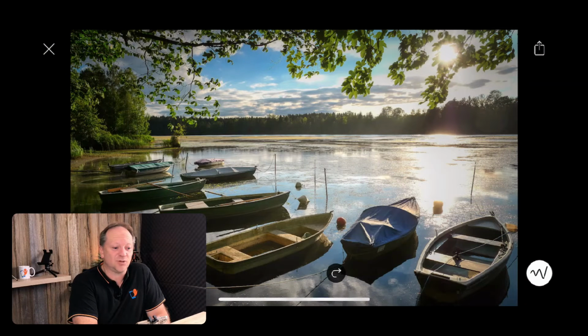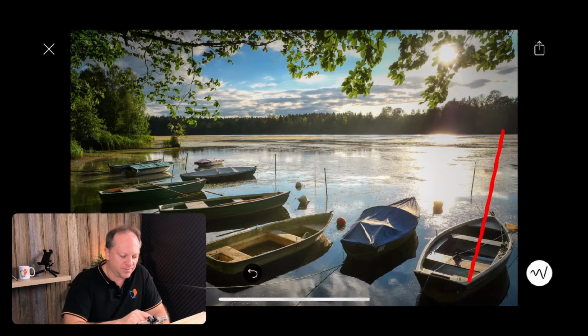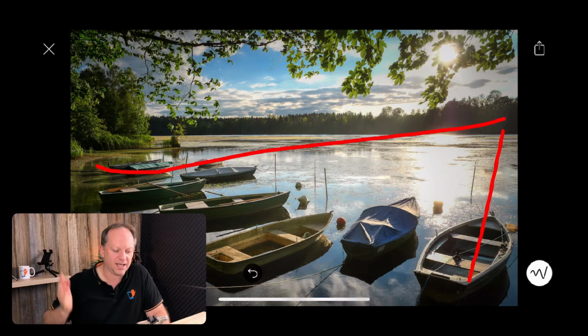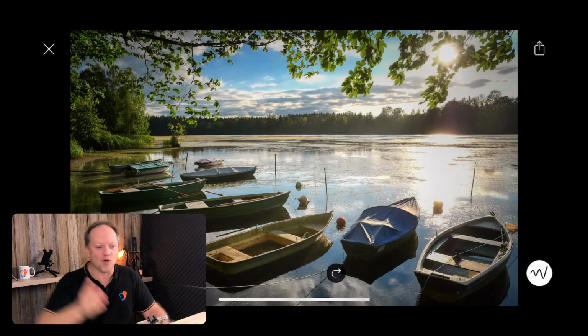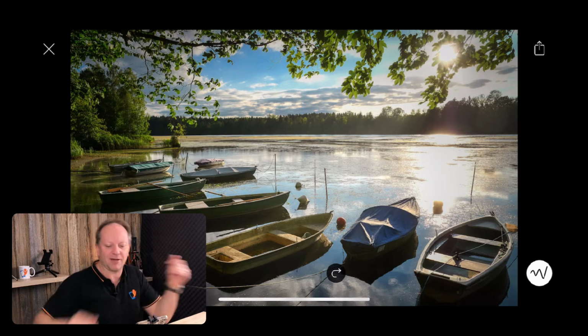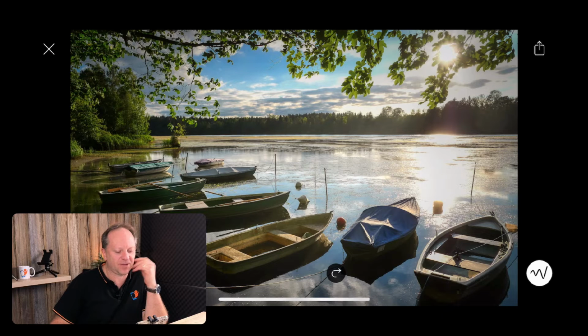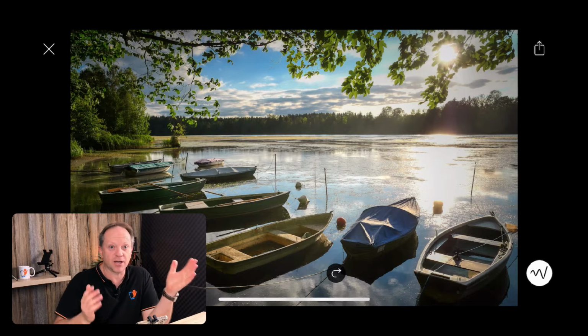Converging lines, also known as vanishing point, diminishing perspective. So many different ways of putting it here. These boats are all positioned. They're all heading to that same location. So it's kind of a bit like a railway line. You stand in the middle of a railway line or a road and things just get more narrow as you go along. And that kind of leads to triangles.